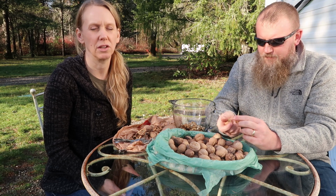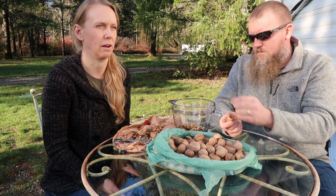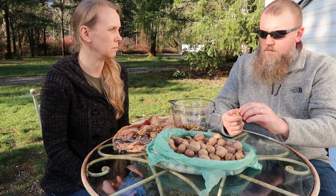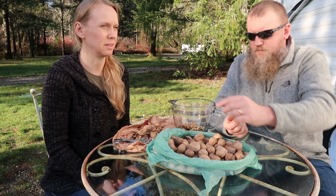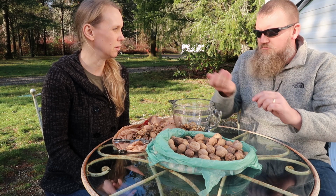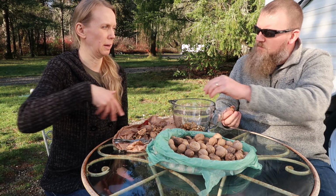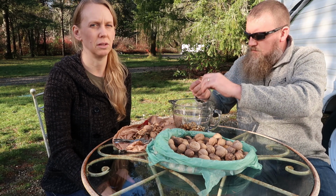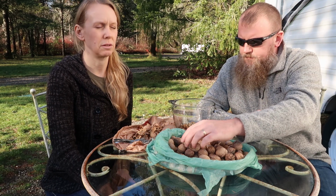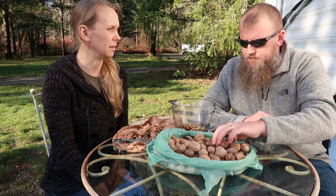But yeah, leaving the windows cracked just a sliver whenever you can helps to evaporate a lot of that moisture off. And that's the only place we're really dealing with moisture and condensation, on the windows. There hasn't really been any on the walls or anything, except for where our mattress butts up against exterior walls. And I've addressed that by putting a towel in between that I change about once a week when we change the sheets. And that works? Yeah, that solves that problem.